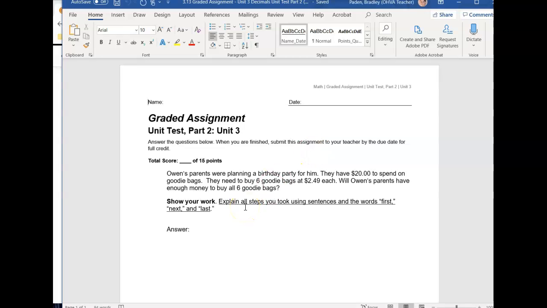This is your assignment. It's really just one question, but you have to explain and show your work. So it's worth 15 points. And like I said, if you don't get all the points for this, you'll have an opportunity to revise it for more points. I'm going to give you feedback on it. You'll see that feedback on your grades page. So let me just show you what I'm expecting with this assignment.